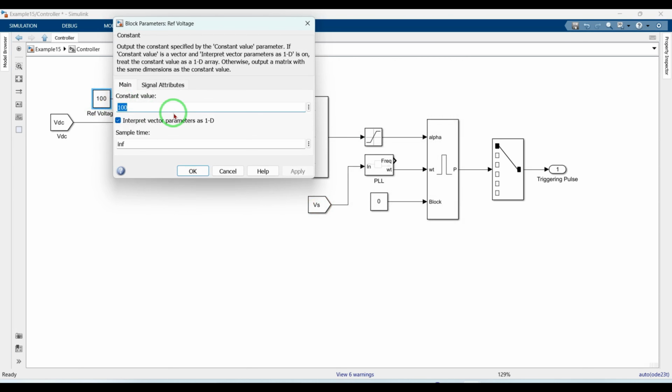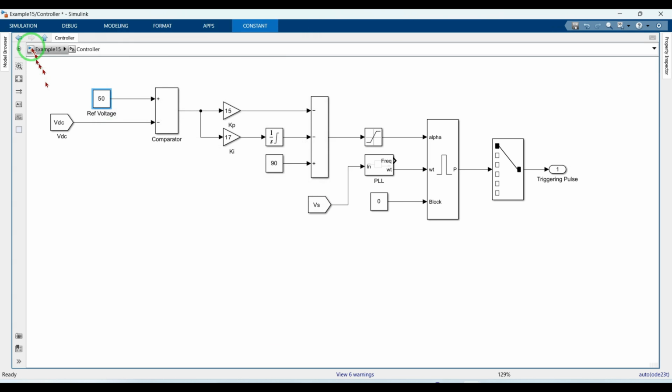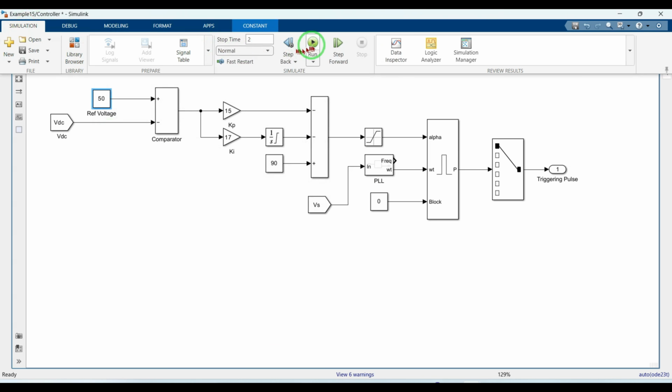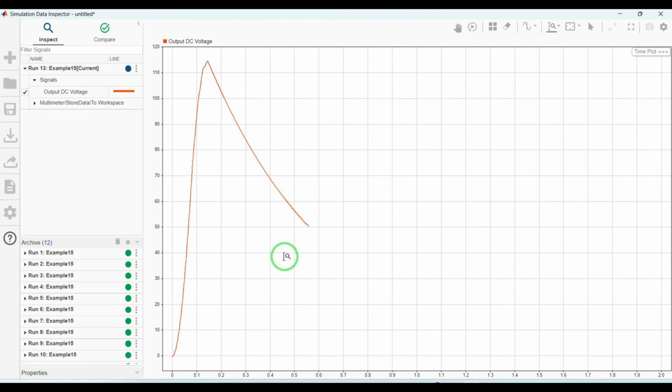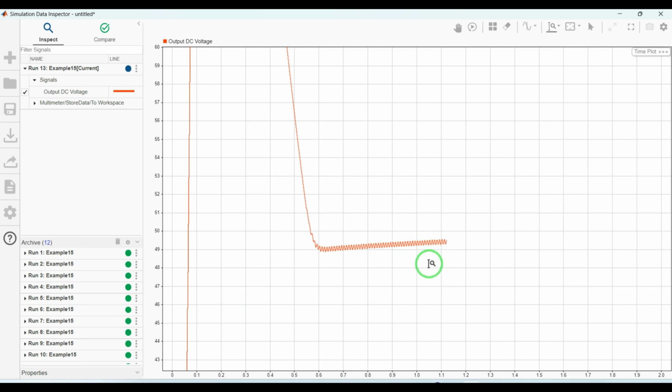Change the reference voltage to 50 volts and run the simulation again. The output settles smoothly near 50 volts, indicating stable PI controller performance.